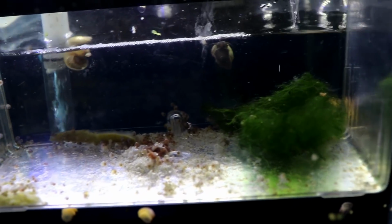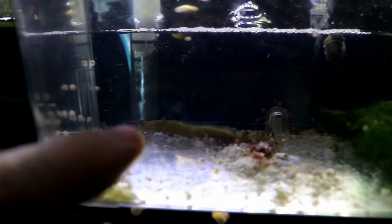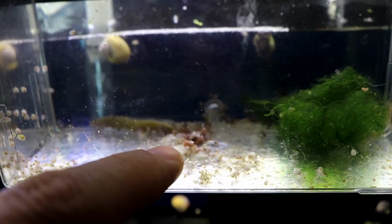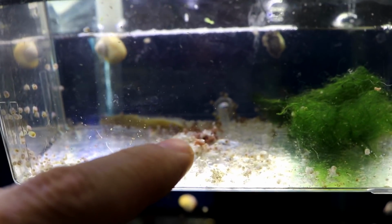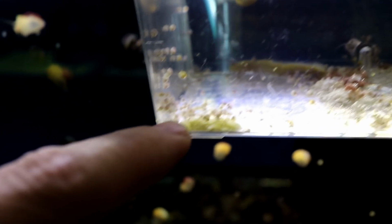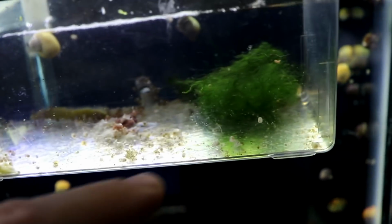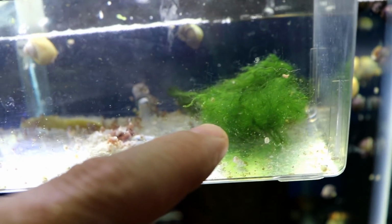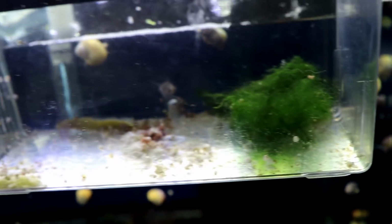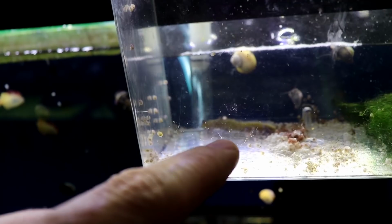and so I'm kind of trying to figure out what it is they like to eat more than anything else. I've got back there a piece of a green bean that probably has 10 or 15 on them. I've got these cichlid pellets that I like to feed to the adults, and there's only a few on there. This is the snail jello that I make that has all the calcium in it. You can see there's a few on there. And then I also threw in just some moss, because if you put moss in there, you tend to see them in the moss a lot. So right now it looks like the green beans are the one that's winning.